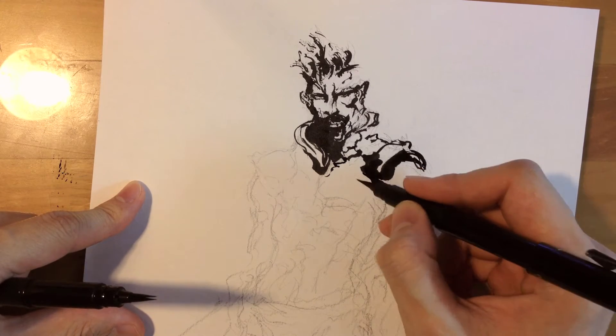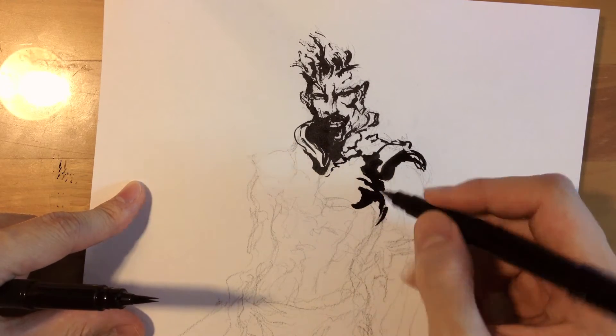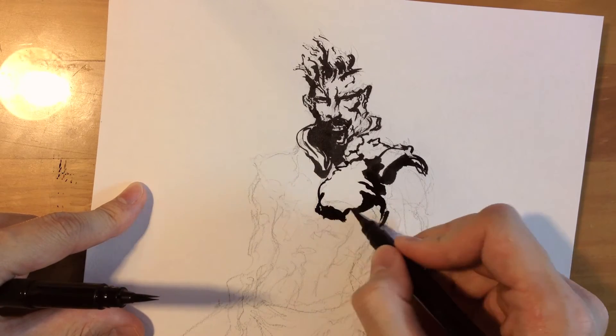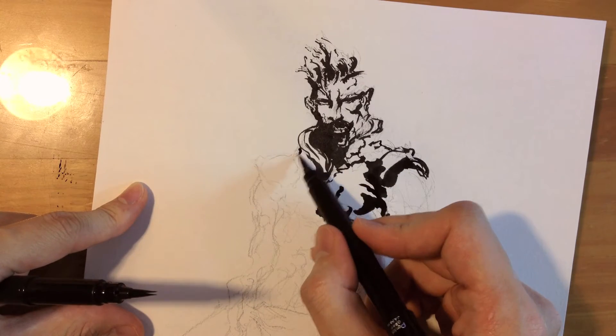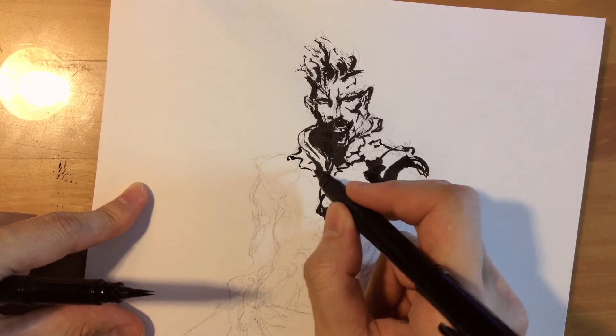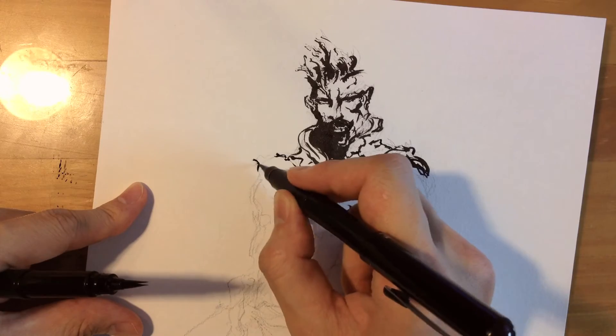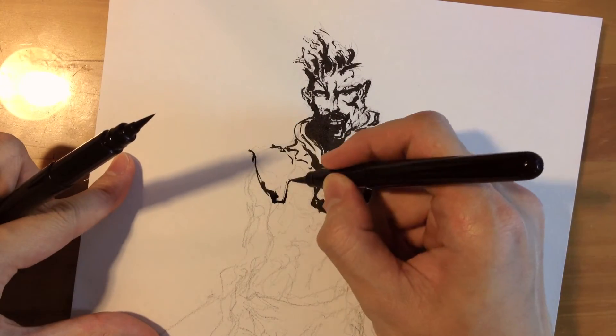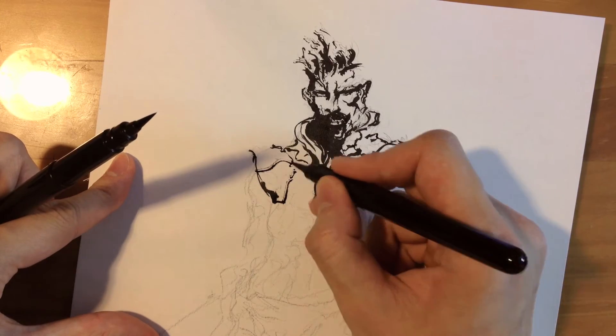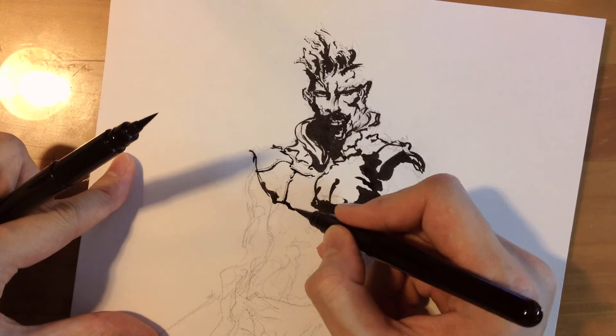Don't try to force it — just let it loose. Think of it as a contour drawing. The original artwork is really fluent; it has great line work and line weight that helps contain the whole drawing. So you don't have to render everything. You can just indicate things and it will still make a perfect drawing.